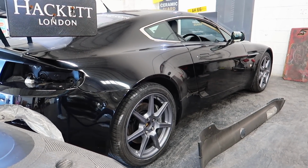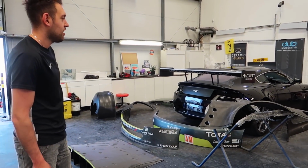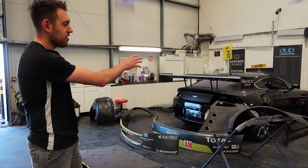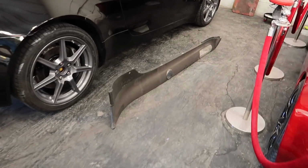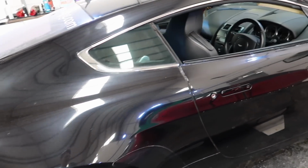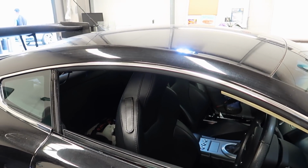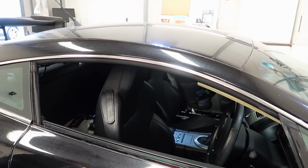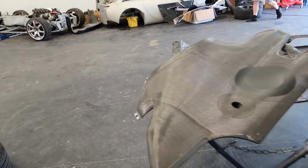You've actually bought a GT race exhaust? Yeah, it's the actual race car exhaust system, which would be side exit. So it's going to be a side exit exhaust, as you can see right on here. Bucket seats? Yeah, we'll change all of the interior. We'll have the Alcantara on there, strip it all down, roll cage. That is actually a serious project.